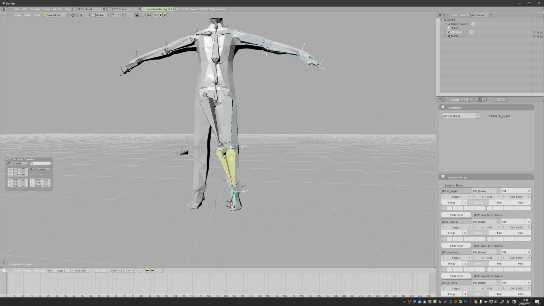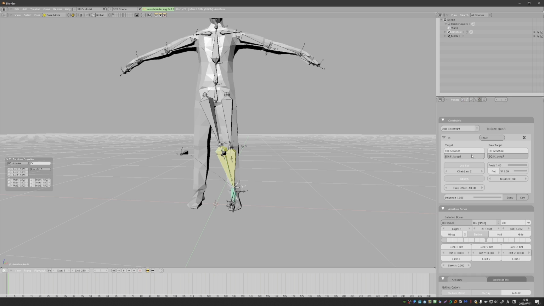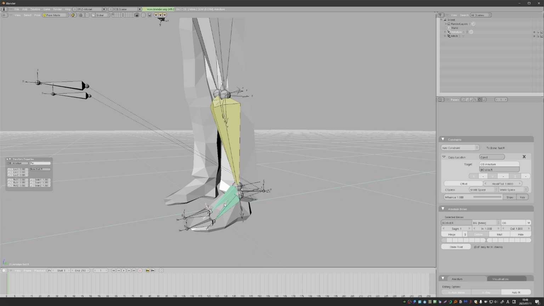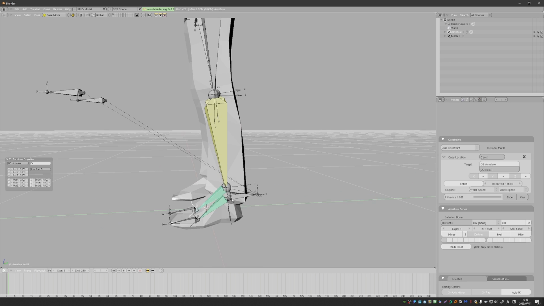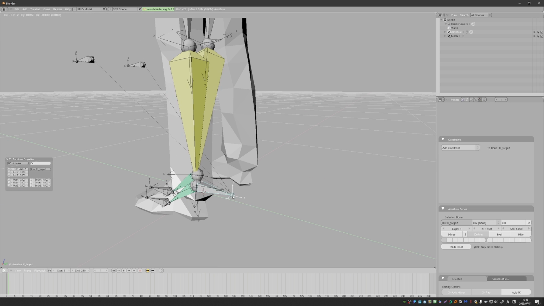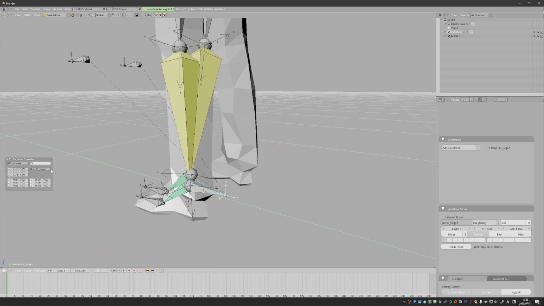So almost there. However, this version of Blender does not really symmetrize the constraints. So I have to select this bone and switch its target. Oh, actually, yes, it does symmetrize the constraints. However, I made a mistake. I didn't really symmetrize this bone, and it still doesn't have the .l suffix.